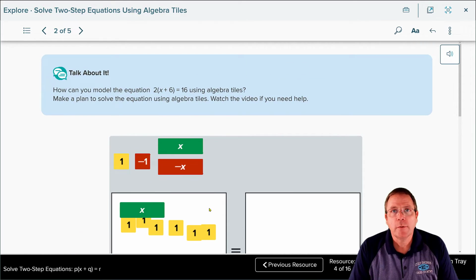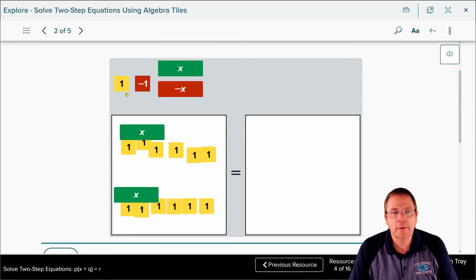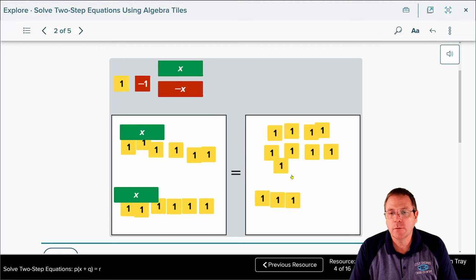From here, the next thing that we're going to do is set that equal to 16, and that's going to require a whole bunch of ones here. It would have been nice if they gave us a number that was a little easier to work with. I'm going to go ahead and set these 16, that's 8 of them, up so they're already in my 2 equal groups, because you know what? That will just make our life a whole lot easier.